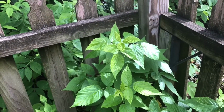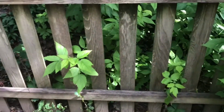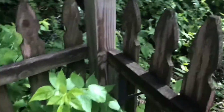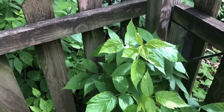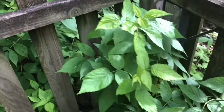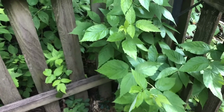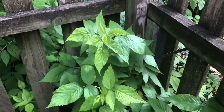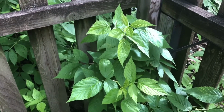Okay, last but absolutely not least, this is just one side shoot. So there's more peeking through the fence, there's more on the other side of the fence. This I actually did talk about in our garden tour. This is raspberry. So if you are a female and you have been looking at any herbal products anytime in the last few years, you've probably heard about red raspberry leaf. Well, that is literally the leaf from raspberry plants. So once I realized that we had this enormous patch out here, I came out early in the spring when they just started leafing out, and snipped off a couple of the top branches and dried those leaves and crumpled them up, and they are now ready for me to use as red raspberry leaf tea for when I run out of the stash I currently have that I bought.